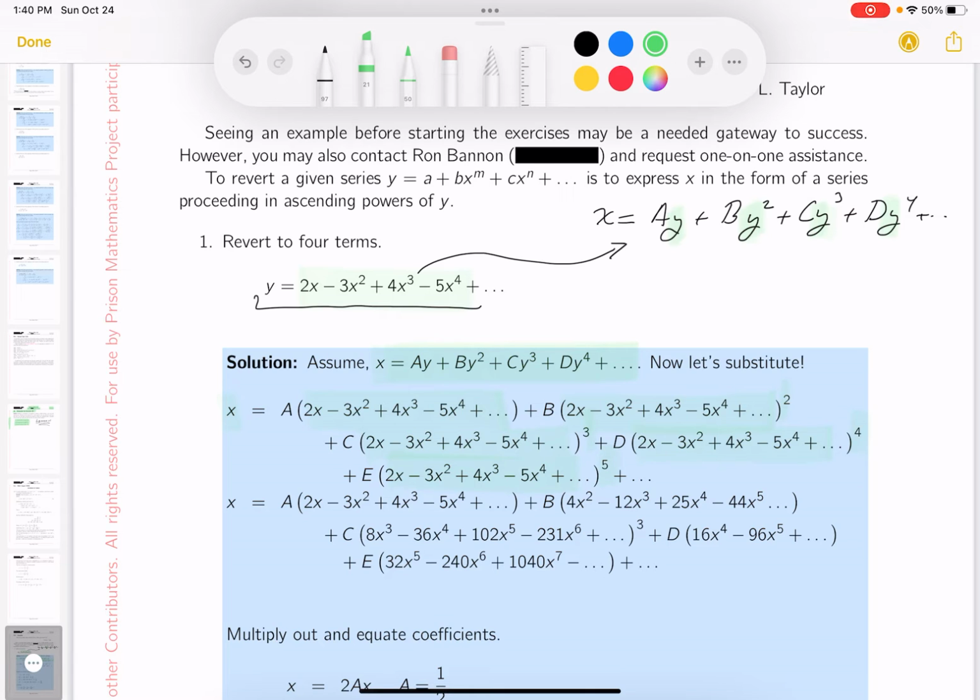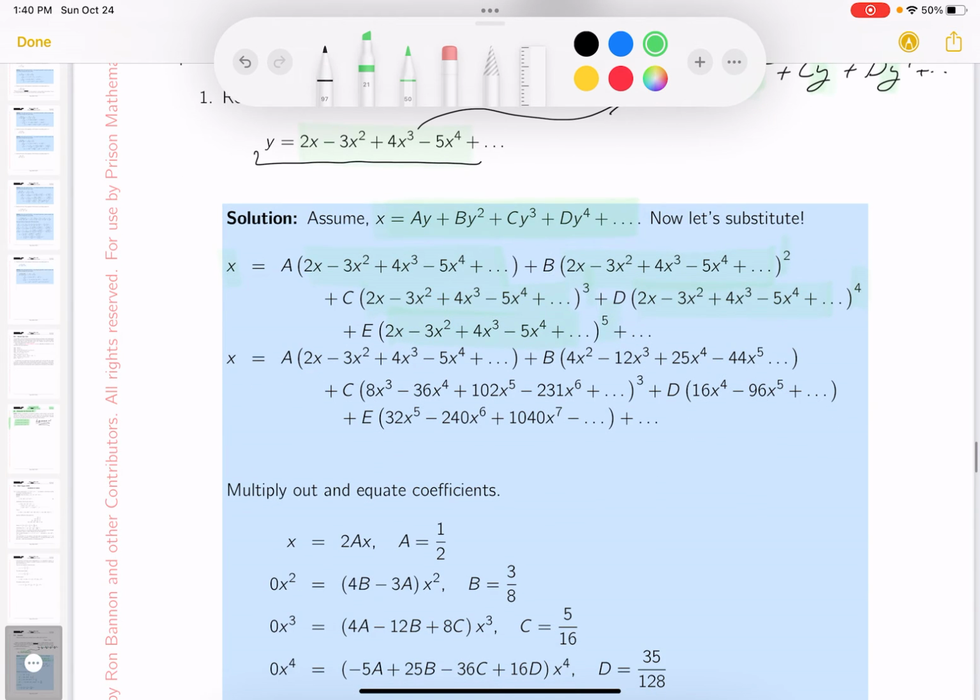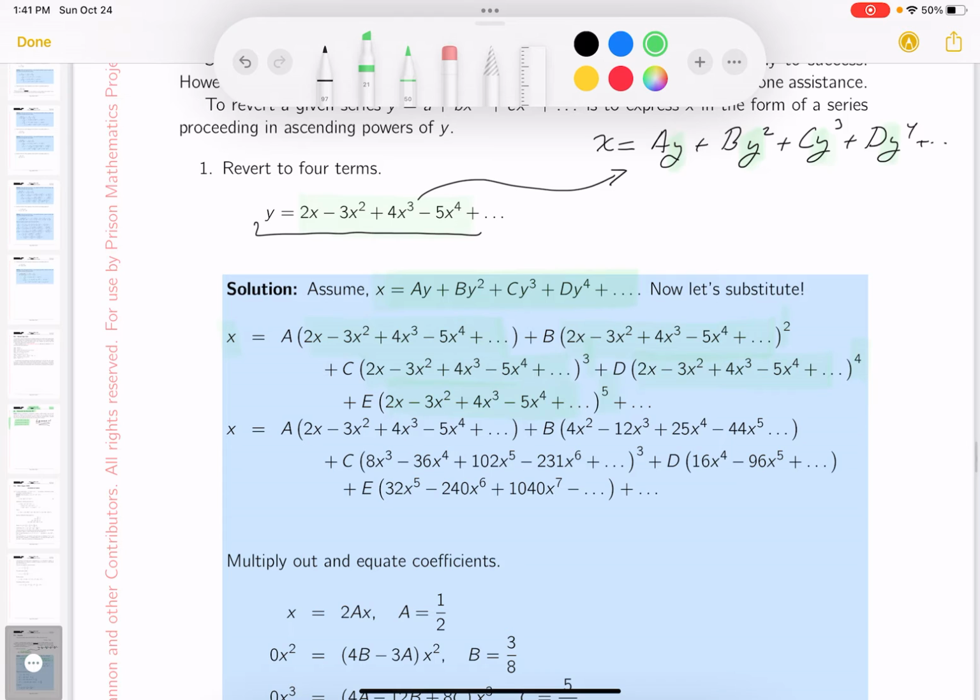Here comes the problem. What are the problems? It's multiplying the thing out. It's not easy. I don't find it easy. I find it very tedious, but you can multiply it out. When you do that, what you start to realize is basically equating coefficients. You don't want to go out too far, but you certainly want to go out to the level where they want 4 terms in it. So every single expansion should be taken out at least to the 4th power.